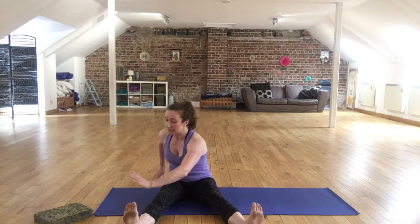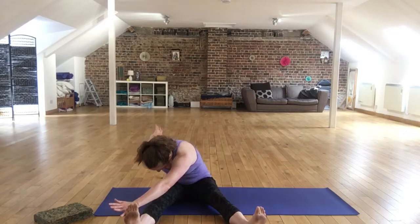Flex those feet, lengthen the legs out, sitting tall, shoulder blades back to start. You're breathing in to prepare. As you breathe out, you rotate and then you're going to lean — little finger to little toe, head down, and little finger of the back hand up towards the ceiling. Then breathe in to come back.